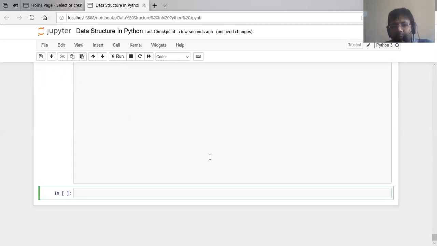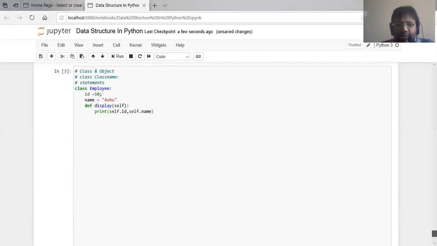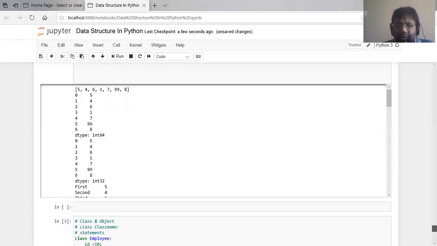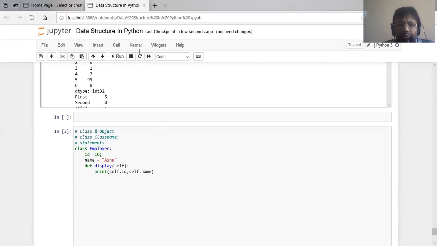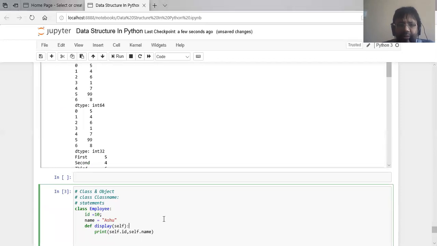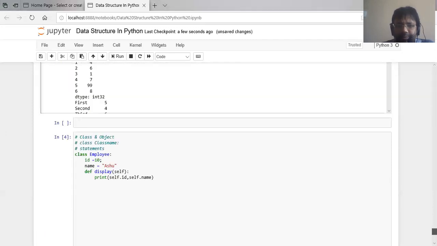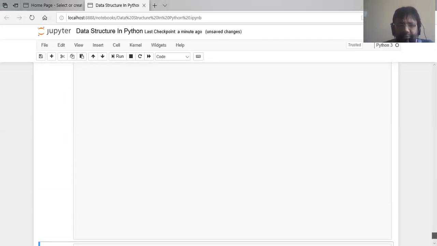Just see what the result should be. This is one of the things that we generally use in data structures, and generally when we deal with object-oriented programming techniques, the main concern is how to use these concepts of class and objects. So this is very vital when we try to execute these concepts. This is important in that sense.